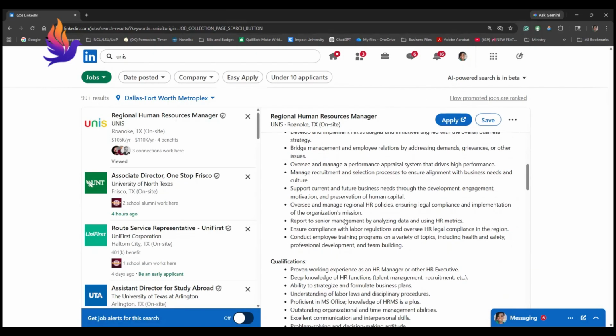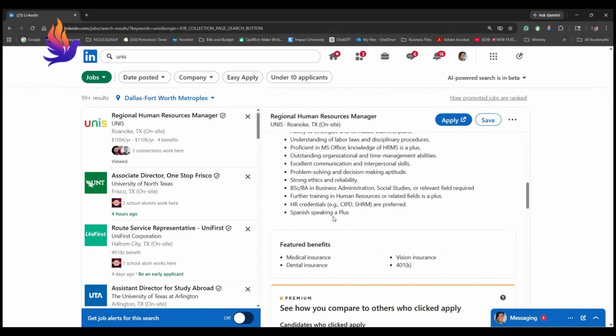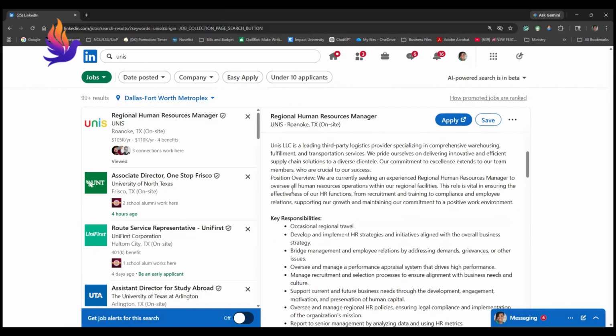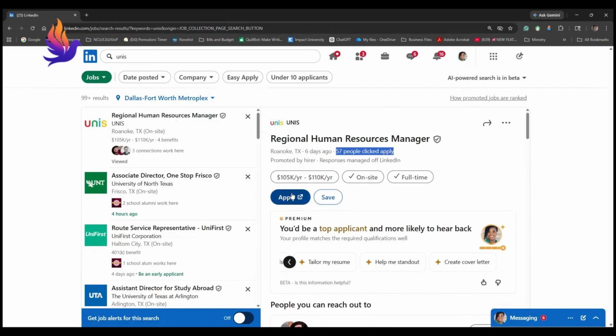And of course, down here is your job description. And this is where I would tell you to copy and paste into that strategist tool, do a side-by-side and get your relevancy score up. So those are the two types of jobs you'll find: easy apply and then website apply.